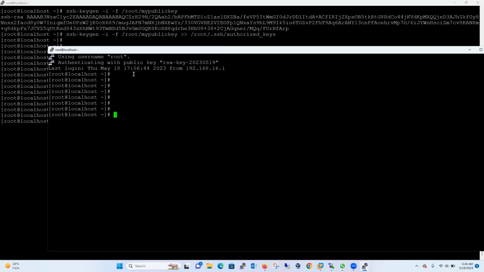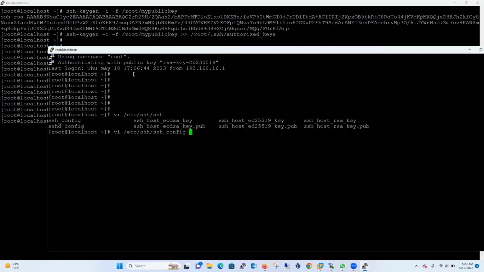Mostly in production environments, we log in through keys. The certificate authorities provide you the keys, or you generate your own keys, and then you log in to your Linux machine, because the username and password mechanism is very weak. And then we go into configuration. I told you we edit files using Vi or Vim. In the /etc/ssh directory, there is an sshd_config file.